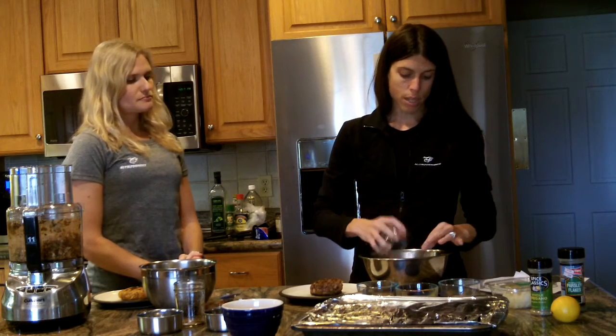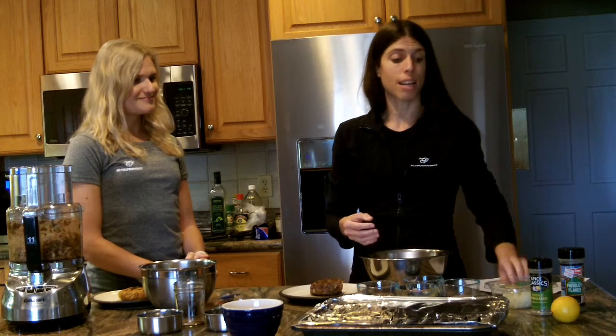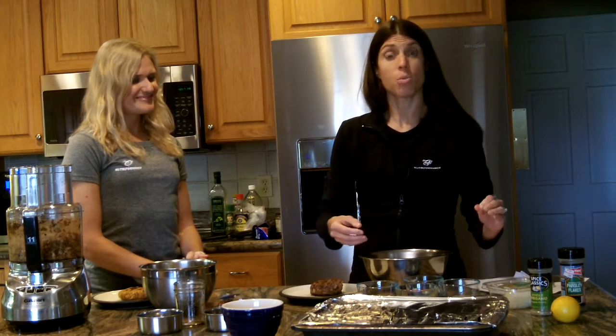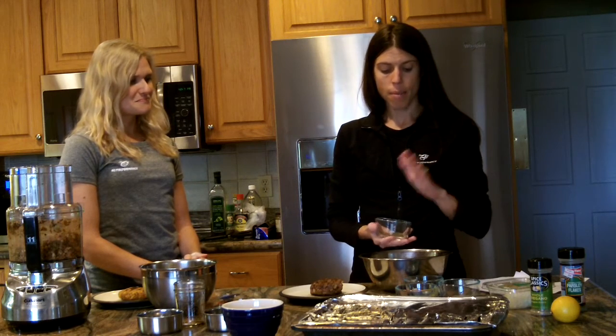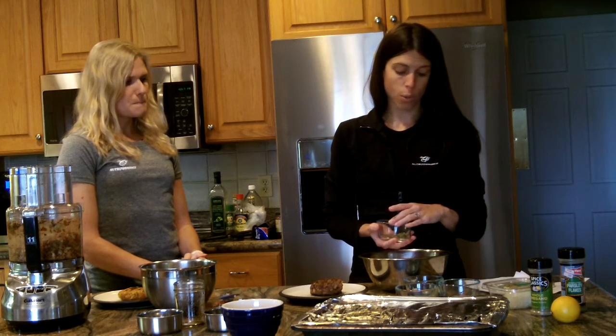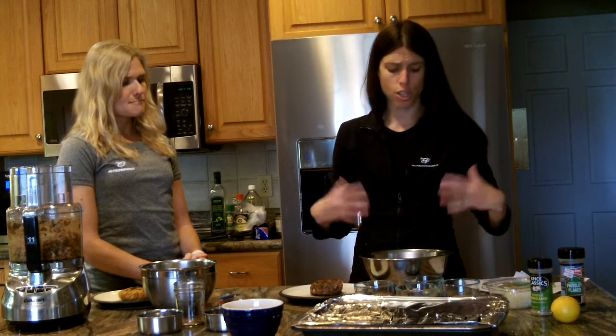You've got one chopped onion, and you guys have heard me talk all about how I cannot stand chopping anything. I will buy anything pre-chopped you can possibly think of, and onion is one of them. It saves time, especially if you're into batch cooking and preparing. And then we've got 2 tablespoons of parsley, as well as about a teaspoon of oregano here to add some flavor. And the spices obviously can mix and change and do what you want.